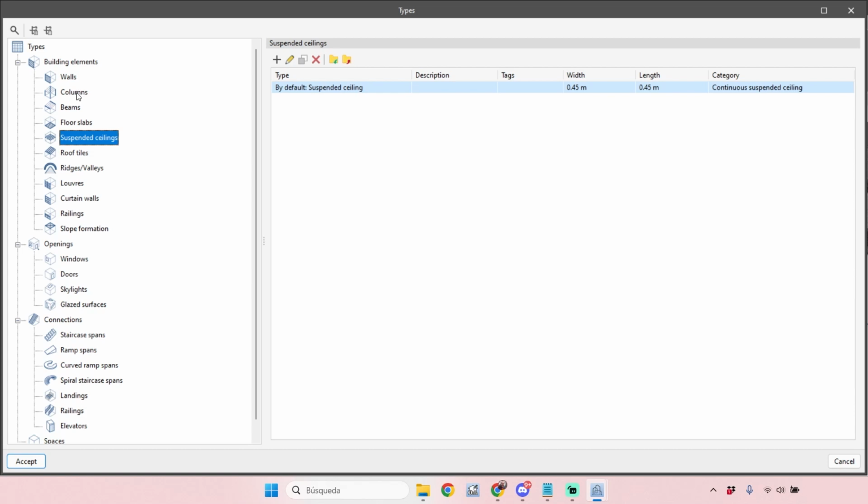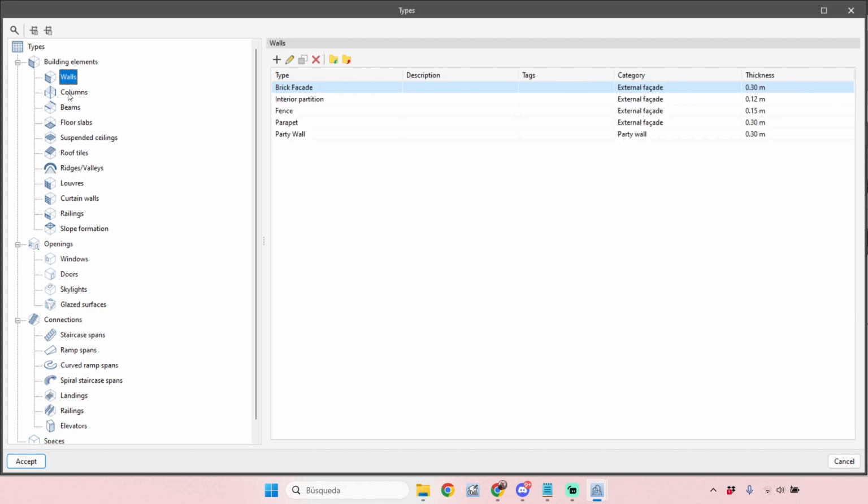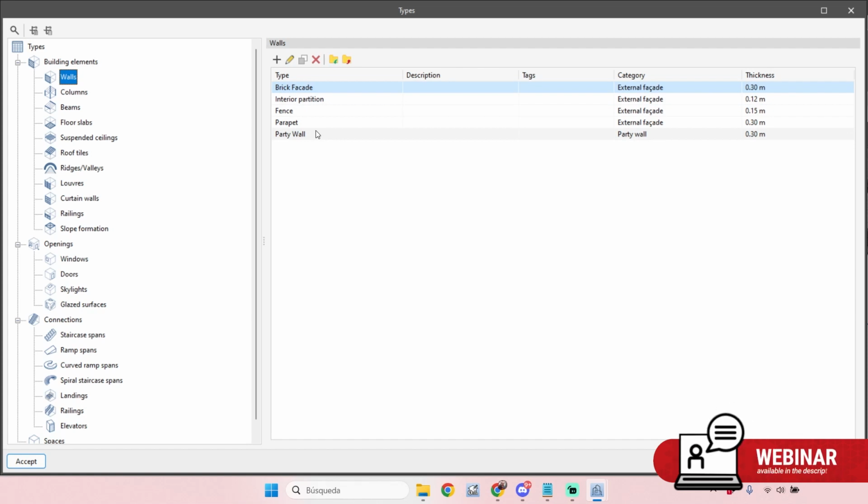Okay. Something that is very cool here is that all the elements that you create, you can then export to your computer. Okay, export, save it in a local folder, and then in a next project you can import these types again to keep using the same types. Okay, so with these changes, you have more control, you have more quality in your project, because then if you want to change something or count something, everything is going to be connected here. Okay.